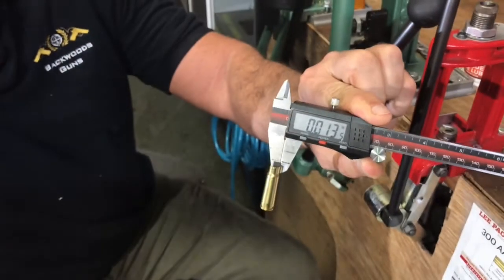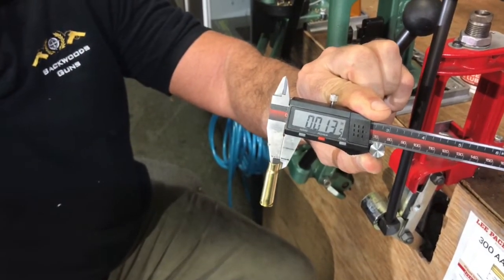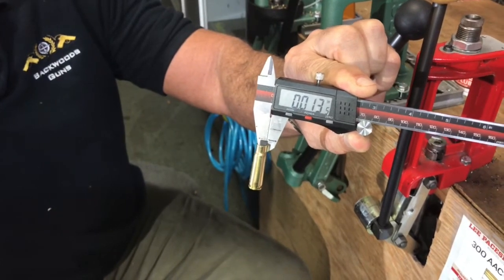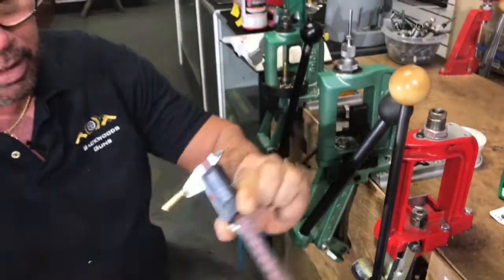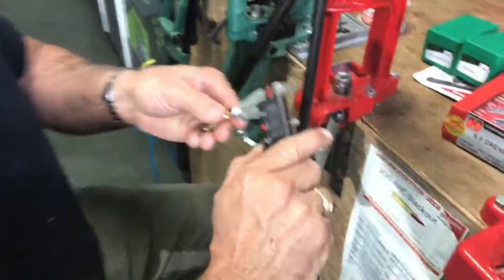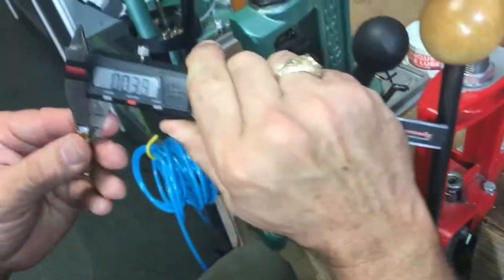If you look at the neck thickness, it says 13 thousandths. Usually between 12 and 13 thousandths is good. When you get up to 14 and 15, it's going to be too thick, okay? But these, if you check this, roll it.